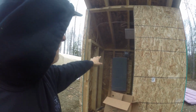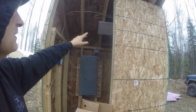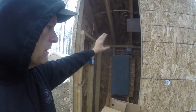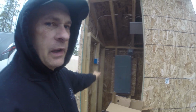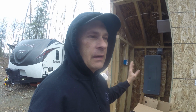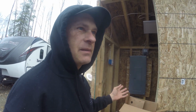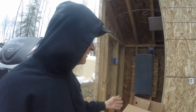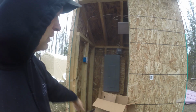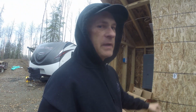I have to glue in foam board between all the joists and the studs and everything. And on the two gable ends up there, I'm gonna glue in 2-inch foam board and then spray foam around it to make it as airtight as possible, so when I heat it, I'm using the least amount of energy. I have that to do yet. And then I need to buy a door to put in here yet. So then the building itself will be done.